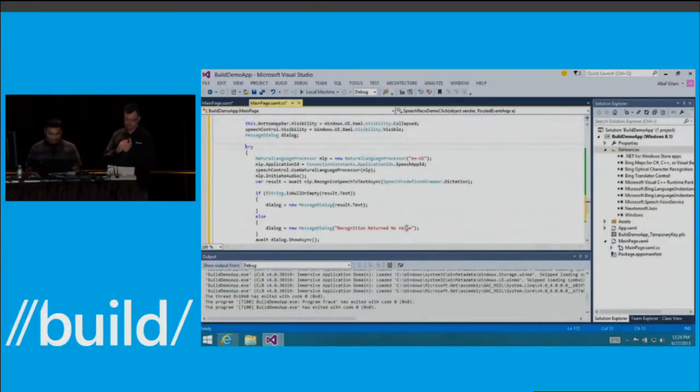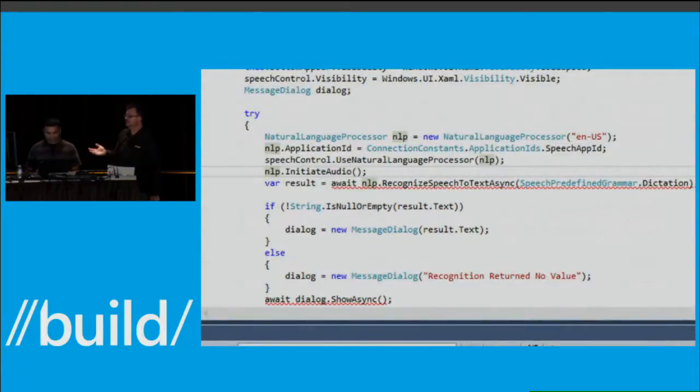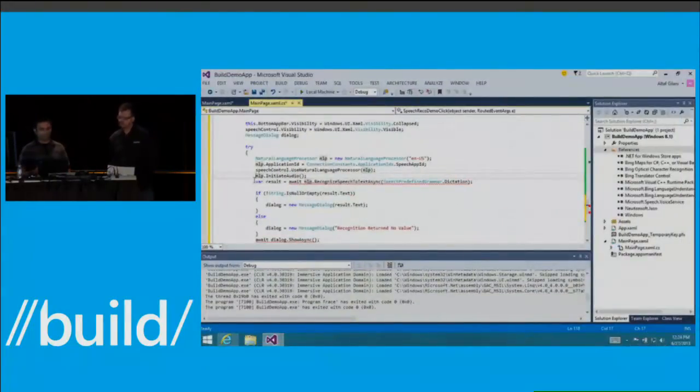So here, as you can see, I'm calling the recognize text-to-speech async method, and I'm passing in dictation as a grammar. Now, what exactly is a grammar? So grammar is something which we have two types of grammar out of the box. One is the short message dictation, and another one is web search. It basically lets the engine understand you would be speaking from one of these set of texts that we have understood. Okay, so it's like the corpus of words that it understands?